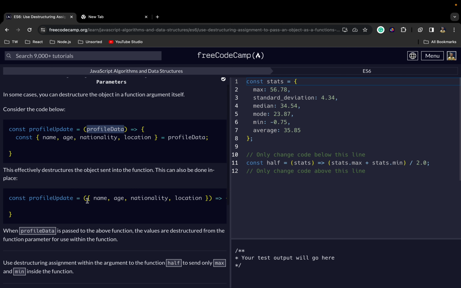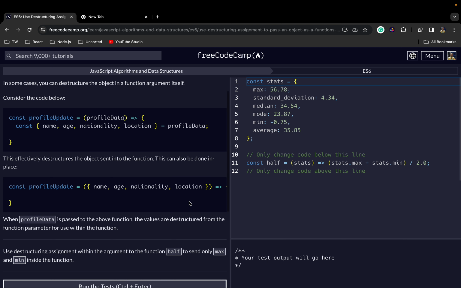Another way we can do that, instead of writing profileData, is to just destructure them. You can use the curly braces and inside write name, age, nationality, and location. Now this is useful especially when you are getting a very large object and you only need just a few of the properties of that object and you don't need to use everything.